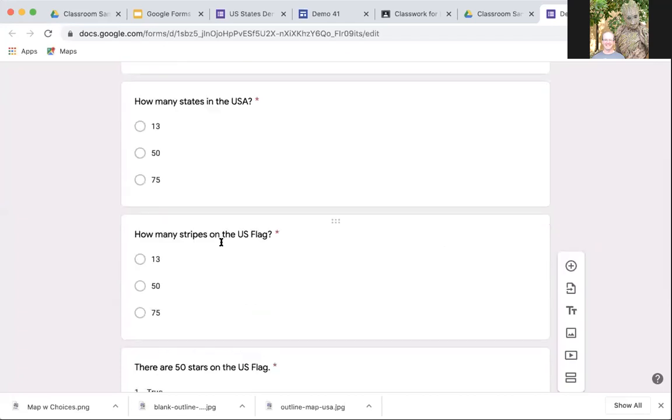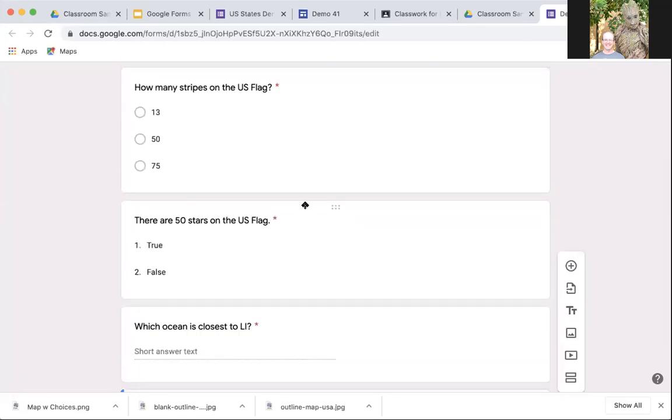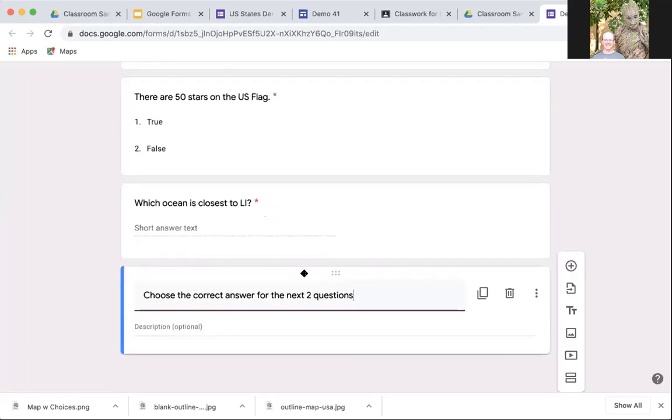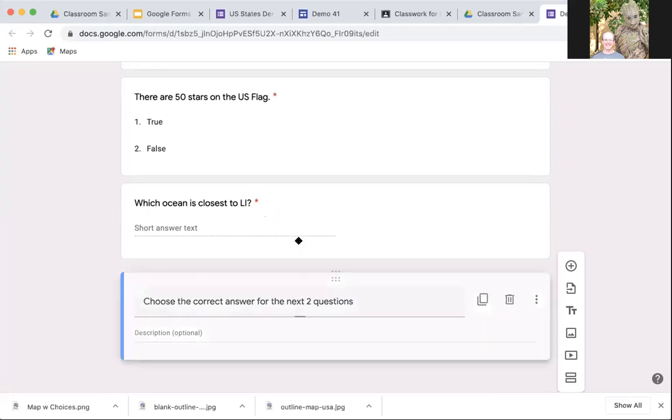Well, you might notice, whenever I mouse around, if I mouse over certain parts, like the top of these questions, I get that four-headed arrow. I could actually click, hold, and drag these questions into different order. So I want this to be up at the top. The top one usually gives me a little trouble, so I'll just do the best I can. I'm going to click on this. I got the four-headed arrow. I'm going to move it up.